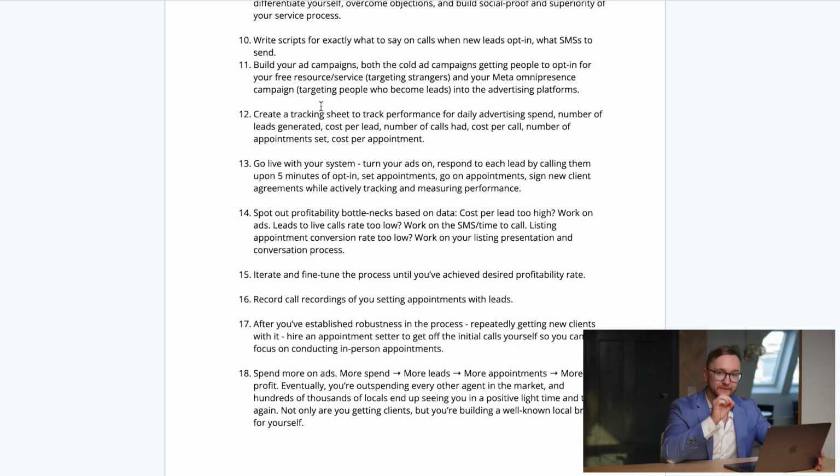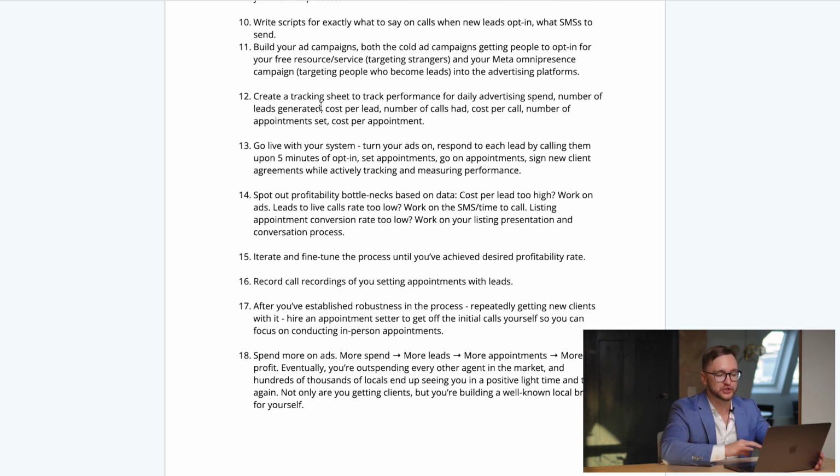So having said that, you want this tracking sheet so you know exactly what's going on, what you need to work on, what is going well, and what you need to improve. You're going to know this information and be aware of these numbers. It's super essential with paid advertising systems because you can run the same paid advertising system for up to 3 years, up to 5 years. We have run the same ad system for like 7 years at this point without needing to change the actual funnel, if you know your numbers. If you don't know your numbers, you're going to get scared and try another thing, believing it's going to fix your problems. Kind of like shiny object syndrome, which we definitely don't want to experience.